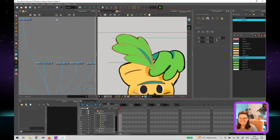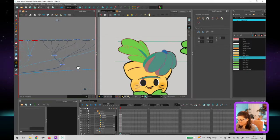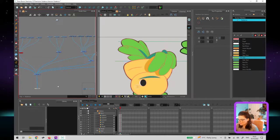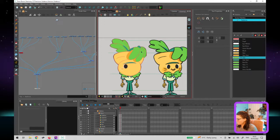All right, let's double check the rest of the hair. We've got the outlines here. This one. Okay, let's see. Okay, this one is the head. Okay, so let's just double check the shadow here. This one is in front of this one. Just checking to see our shadows, make sure that they are all layered properly. They look pretty good. Still looks pretty rough, none of the cutters have started. I have not used any of those cutters yet, so it's still looking a bit rough, but we'll start to take care of a lot of that today. But that's looking pretty good.